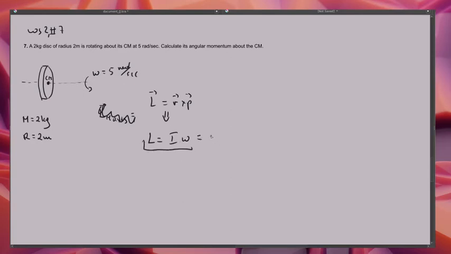And this is a disk, and the moment of inertia for a disk, that's something you know where to look up. It's in your textbook. Forget the page 200 and something. It's half m r squared times omega. And you simply plug in the numbers. So a half times mass was 2. Radius is 2, so 2 squared times 5. And that gives us, so this nicely cancels out, 4 times 5, that's 20.